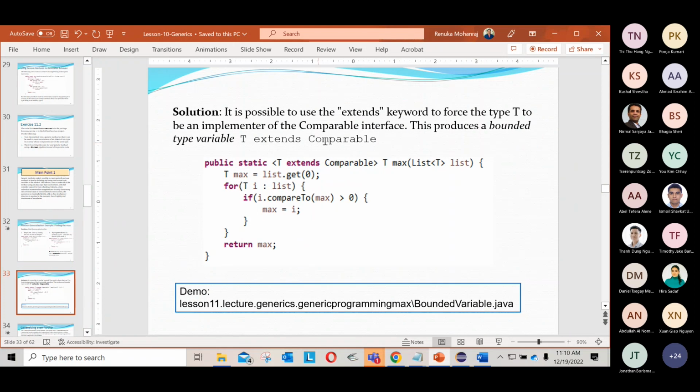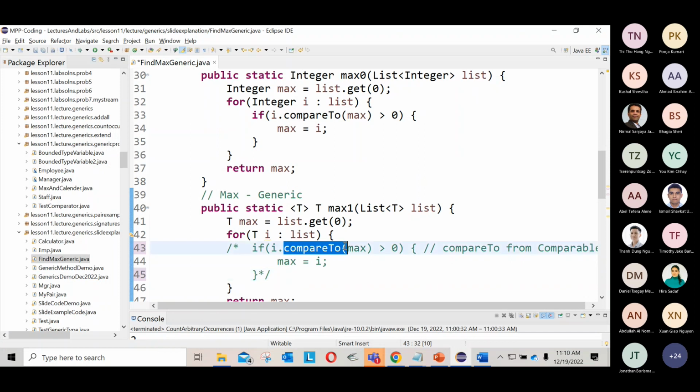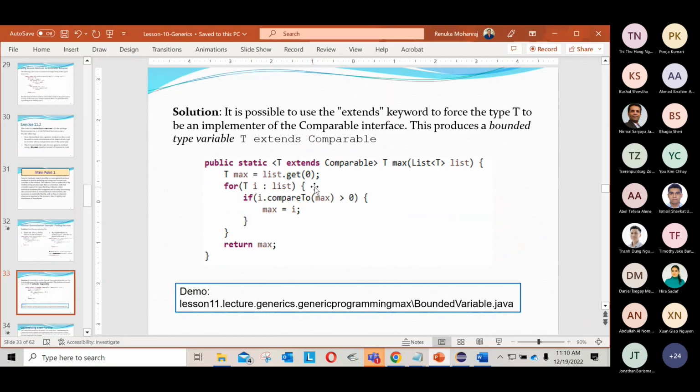Okay, so we can fix these issues by introducing the concept of wildcards. For example, the compareTo method comes from the Comparable interface. So what we are going to do is, the type you specify should implement the Comparable interface. For that we can specify like this: T extends Comparable.